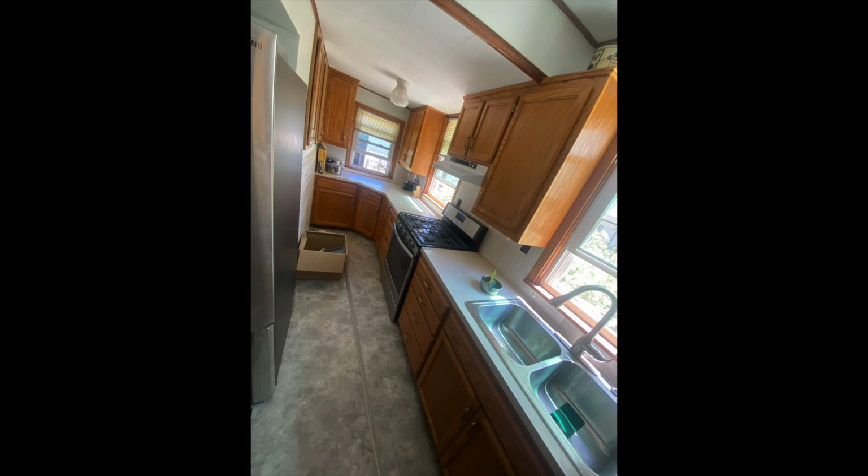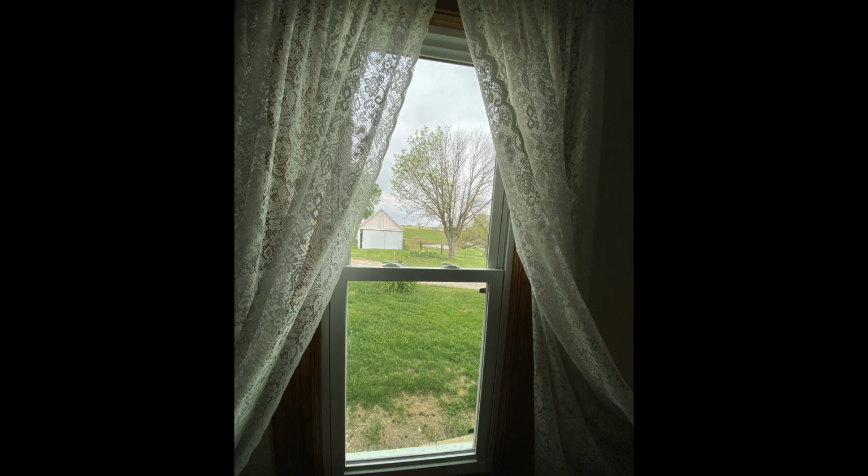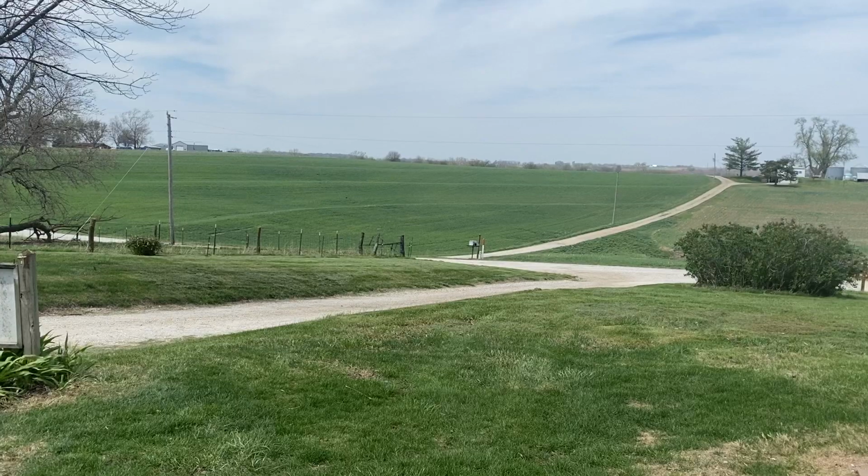I don't know if that will happen before we move in or not, but what I'm doing in the meantime is just kind of going through and trying to clean the house, organize. Kyle and I are going through both of our sets of things to figure out what we need and what we don't, so that when we move in, it's not just a cluttered, chaotic mess. We really want to make sure when we move in, it's comfortable and feels like home, and we can finally take a breather after all of this work that we've been doing to try and get ready for this.